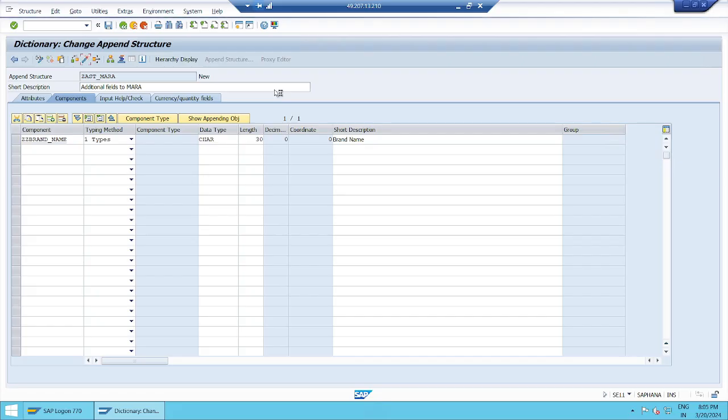Why did this MARA standard table go to partly active? Somebody tried to implement the append structure, but did not even activate it. They left it as it is. Due to that reason only, it is partly active.